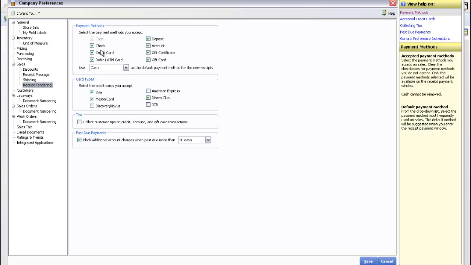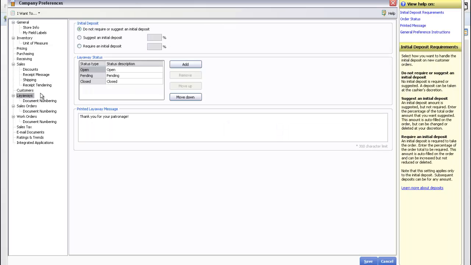If you're going to accept checks, credit cards, and so forth. If you decide you don't want to accept checks, simply deselect it, and then you can define the default payment method. And down here is where you can set up the types of credit cards that you're going to accept.